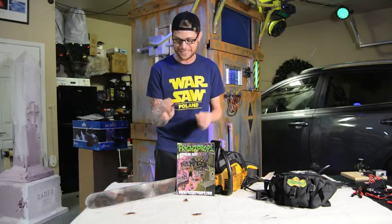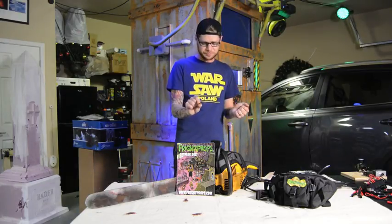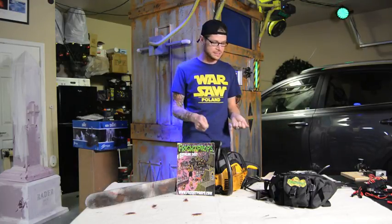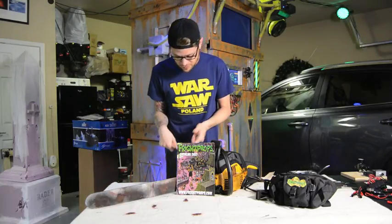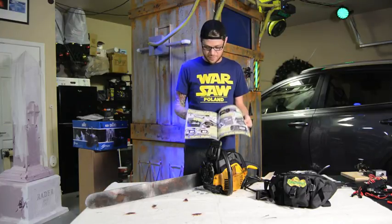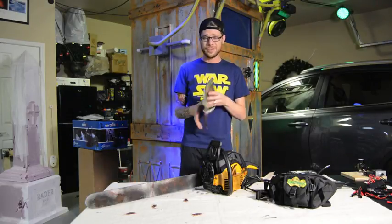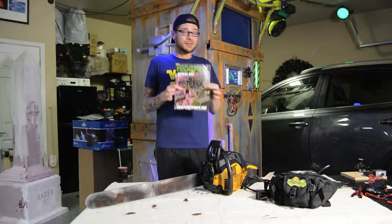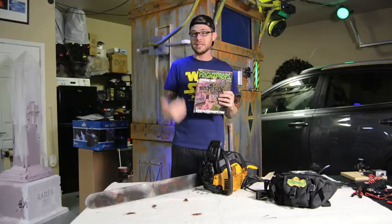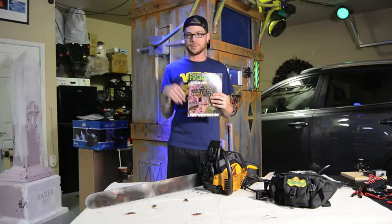Sometimes they send really funny things in the boxes. One of my first shipments from them included a host of fake cockroaches which actually scared the life out of me when I was first unpacking my pneumatics. They have great touches — an awesome physical magazine that I love having in my hands. It lets me drool over all the awesome props and controllers. FrightProps.com builds some of their amazing props in-house, they also distribute Distortion Unlimited props, and some of the best prop companies sell through them.